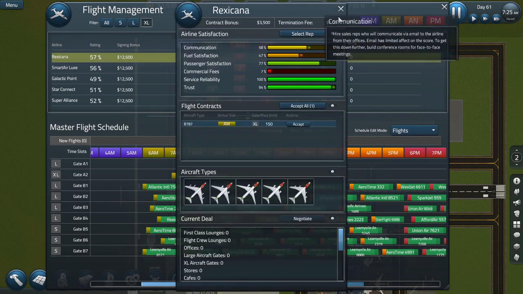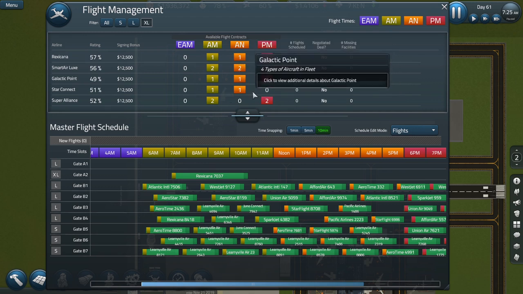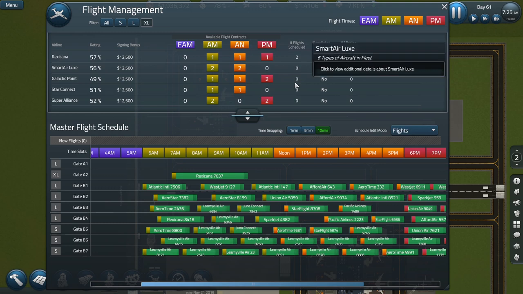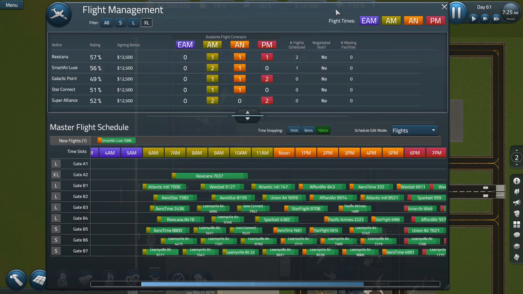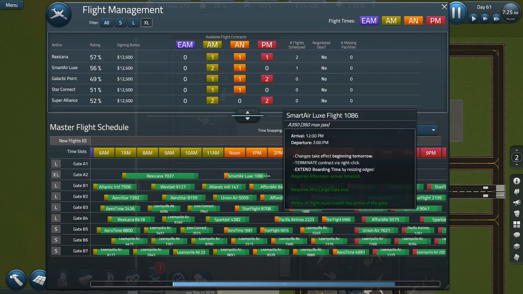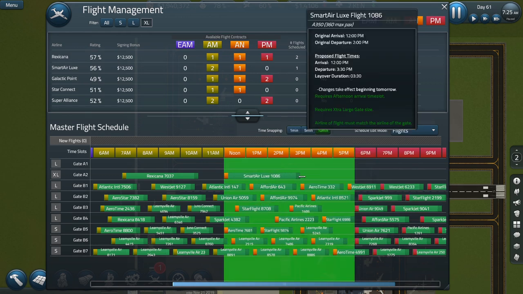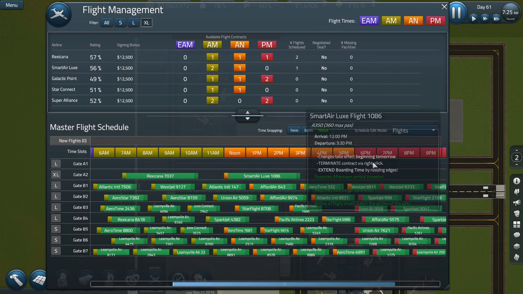I'm then tempted to do another one. Oh, Rexicana only has the big ones in the AM. Shall we get one of the other ones? Do we have a scheduled flight for anything else? No, we don't. So Smartlux A350. Wow. These are brand new, guys. So let's get ourselves the A350 over here from Smartlux. They will come in and I think I'm tempted to bring that in first thing. And again, we're going to go with 3 hours and 30 minutes over there. Nice. That's pretty good. Okay.